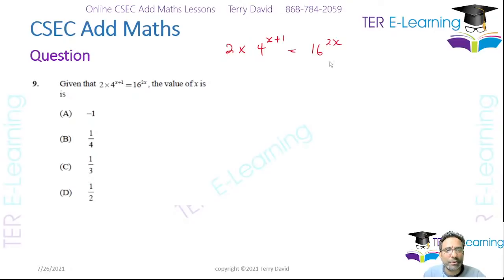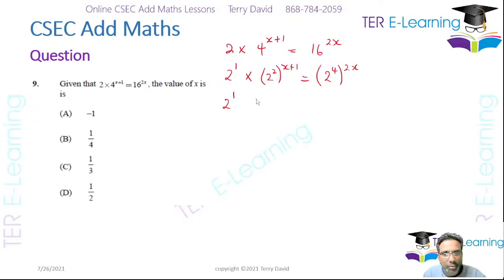I can write those numbers as 2 to the power something, right? And then we're going to apply the laws of indices here. So this here can be written as 2 to the power 1 multiplied by, you can write 4 as 2 squared, and all of that is being raised to the power x plus 1 is equal to 16. 16 can be written as what? 2 to the power 4, to the power 2x, right? So 2 twos are 4, 2 fours are 8. Yeah, that's correct. Now, we still need to do some simplifying here.